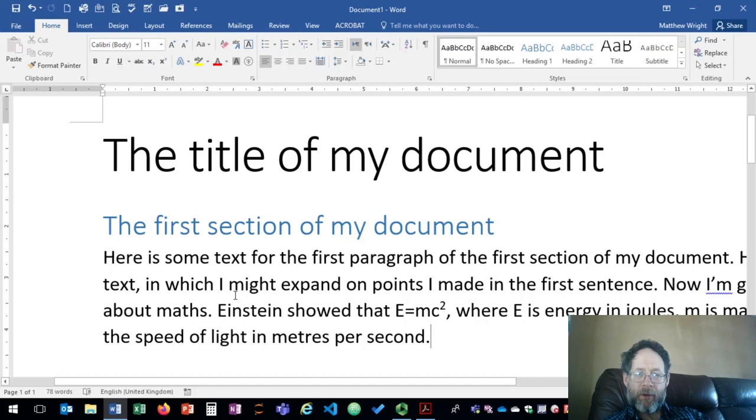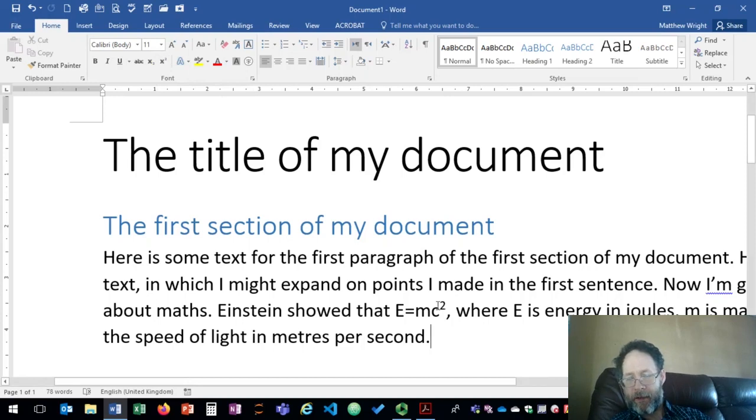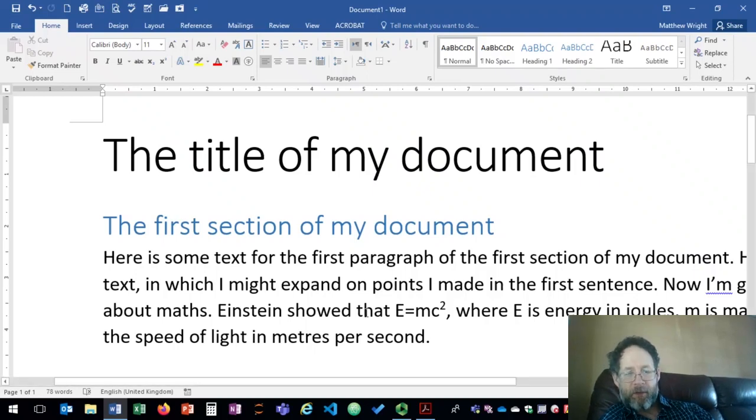So I've made up a document here and I've put an equation into it, but I've just written it by treating it as though it was a typewriter. I'm just typing the characters E equals mc squared, and then I used the footnote superscript option there to raise that. So all those letters there behave just like characters, as though they were part of the ordinary text. That might be one way to get started, but it's not a good way to get on. As soon as you try to do more complicated maths, you're going to get into trouble that way.